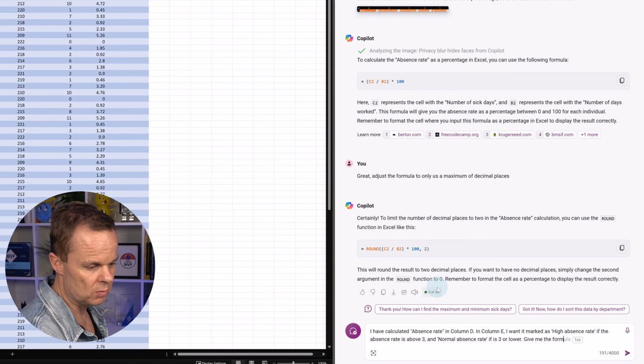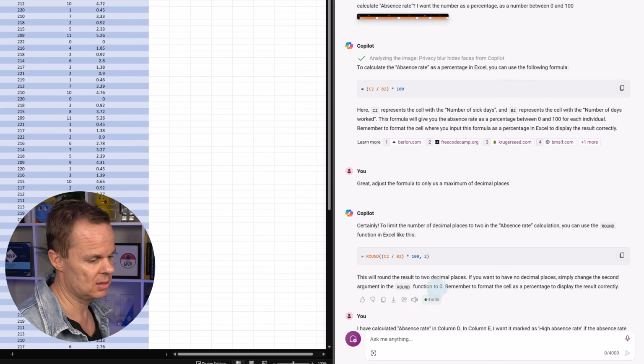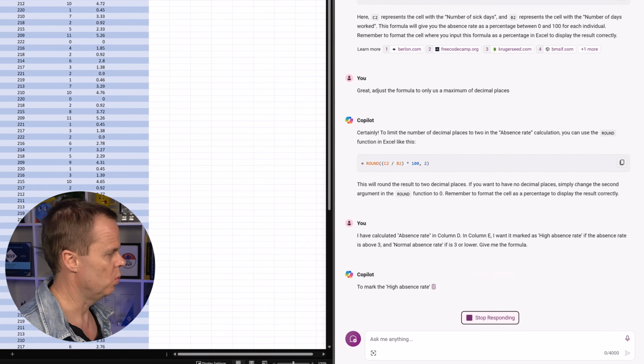Give me the formula like this. So it's just my plain English words that create these formulas. I hit enter. And now we will have it updated.